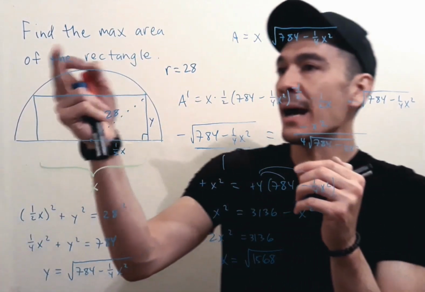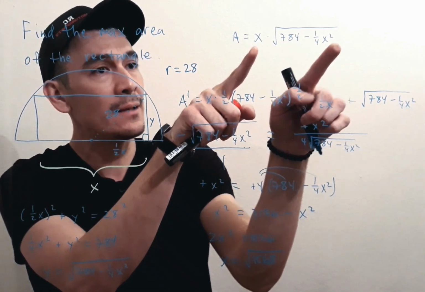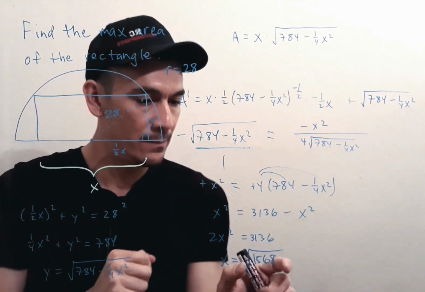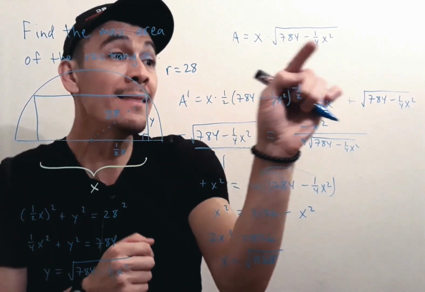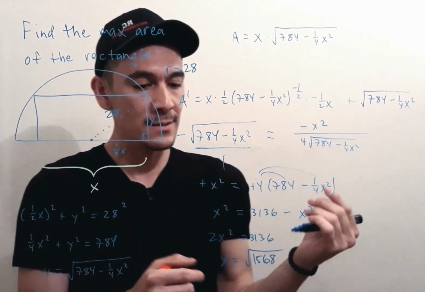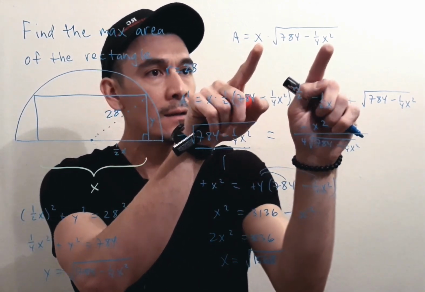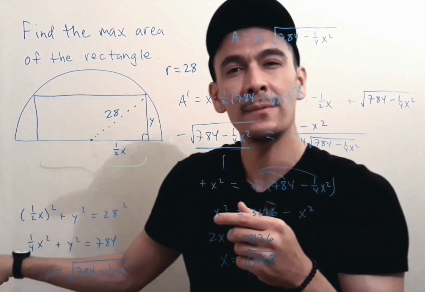So to find the actual maximum area, go back to the function that we created. But instead of x, you substitute in this number here and there. You can do that without me. I'll do it on the calculator in just a second. So again, x is this. Put that in here, in here. Let us put that in and let's see what we get back.